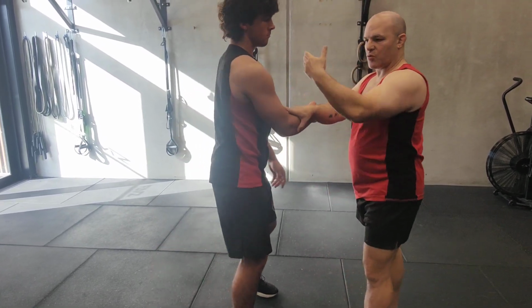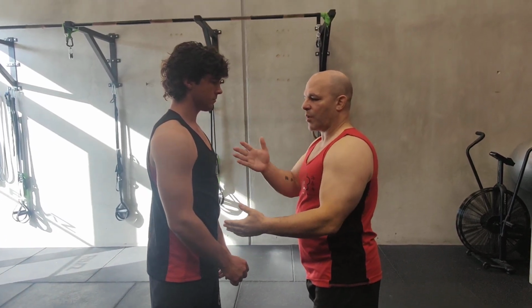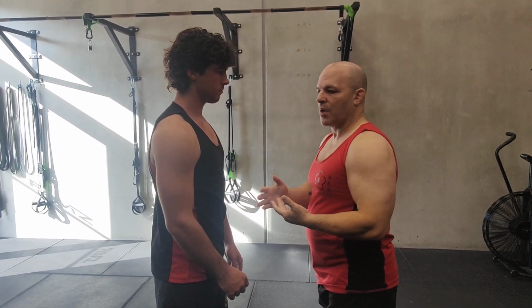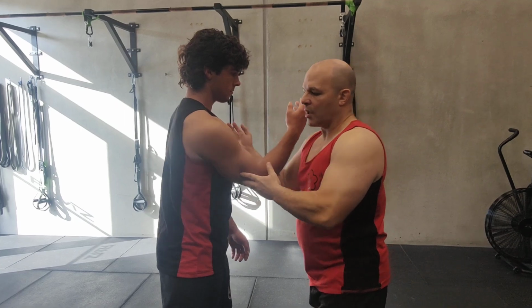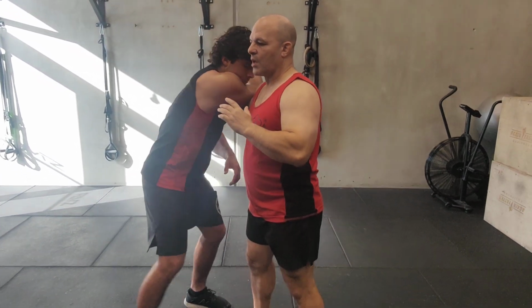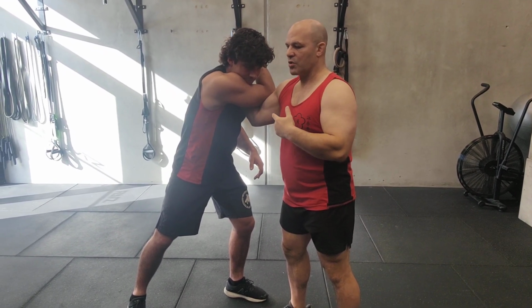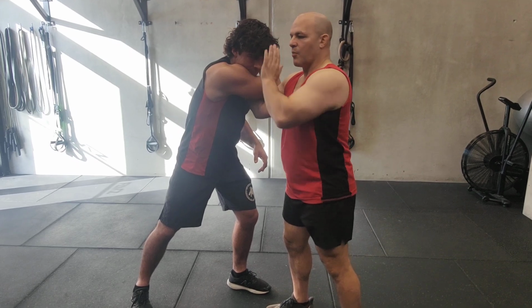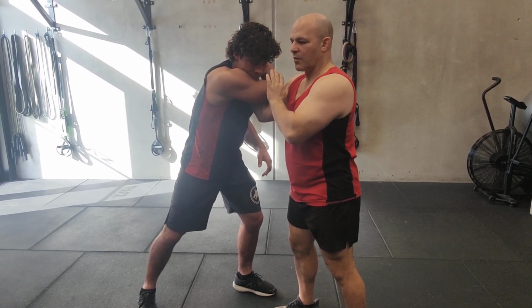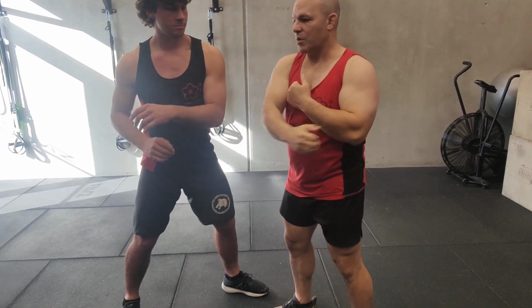So we go back to the striking position of the training. This is where we can both hit full power, but we're both neutral here. We both can do it. But once I get close to him and I control his body and I start striking him, hurting him, he moves away from me. He moves back into the same range as before. But this time he's not in a position to have good leverage for power. But I am. I can strike with good power from here, right? I can push him off balance and I can strike him with full power from this position, but he's already off balance.